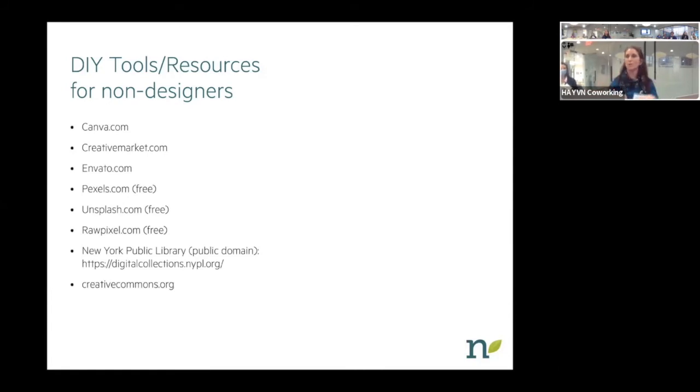If you want to try anything on your own: Canva.com — most everybody has heard of it by now. It's fairly simple and intuitive to use. They have a lot of resources for creating social media and basically anything, including print materials. Creativemarket.com and Invado.com are stock art sites — if you need graphics, illustrations, fonts, and that kind of thing. What I like about those two is they offer packages, so you can buy a package that contains many different elements you can tie together, rather than buying a single piece of stock art one at a time.